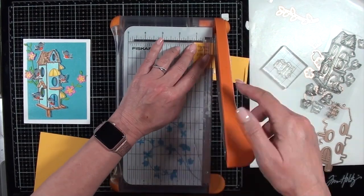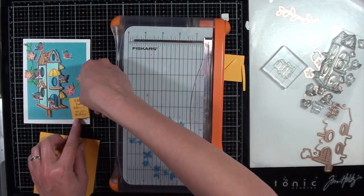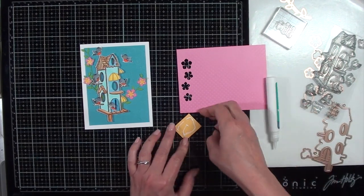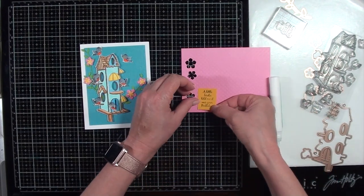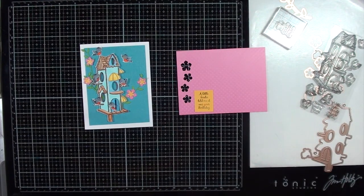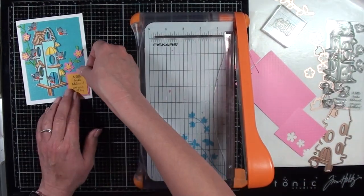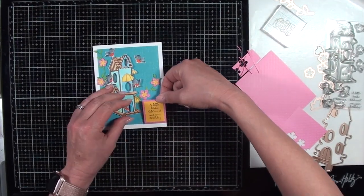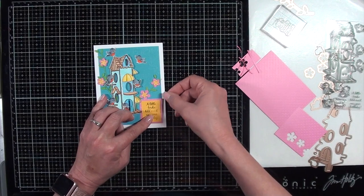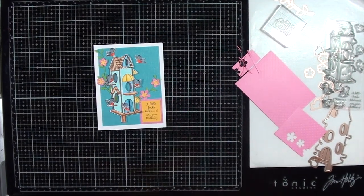And I keep checking to make sure that I've cut enough off so that it is going to fit nicely in that corner. And I decided it really did need a frame behind it to make it stand out a bit. So I'm gluing the sentiment to the pink paper from the kit, and I'll trim that as well until it is a perfect fit for that corner. And then I'll glue that into place, and this card is complete.